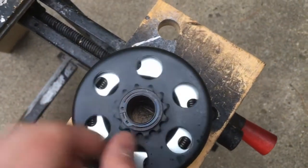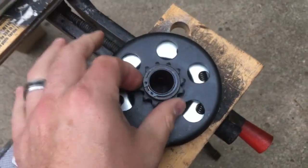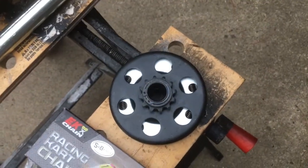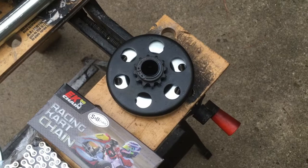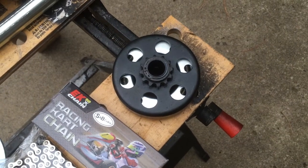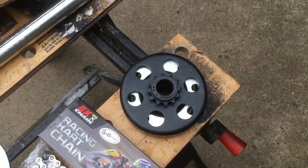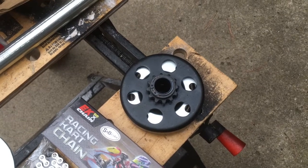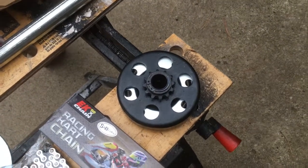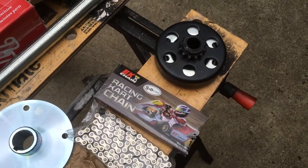The clutch that I have is just a standard 12 tooth clutch. I went with a 12 tooth clutch and the rear gear, which is not here yet, is a 50 tooth. The reason why I went that route is for the diameter of the gear — it needed to be small enough, significantly smaller than my 10.2 inch tire diameter. That's why I went with a number 35 chain and knocked the rear gear size down significantly.